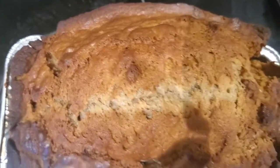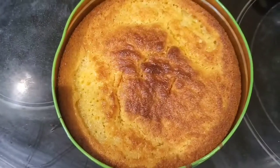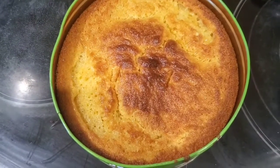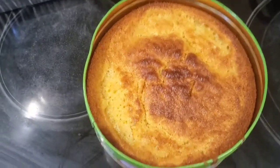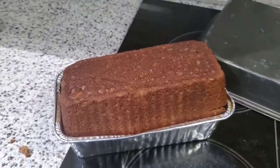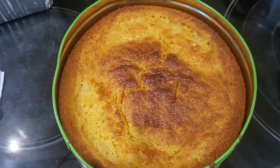So there's my banana bread, but what happened today, here is the cornbread, the finished product. So yeah, I'll show you the slices. So cornbread and banana bread. Cornbread, the finished product. Hi guys, here's the finished product for the cornbread.